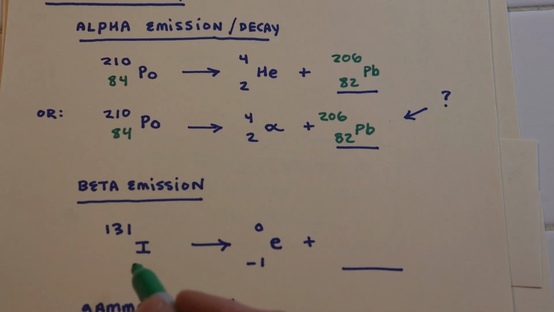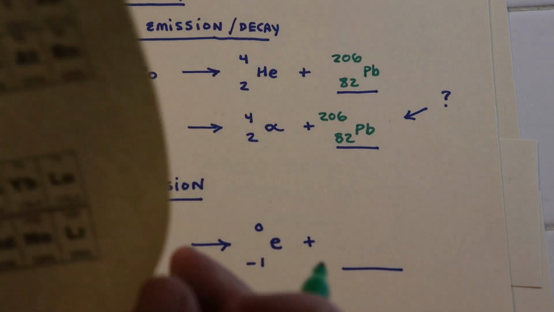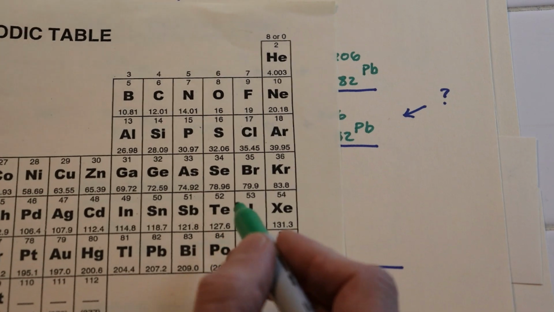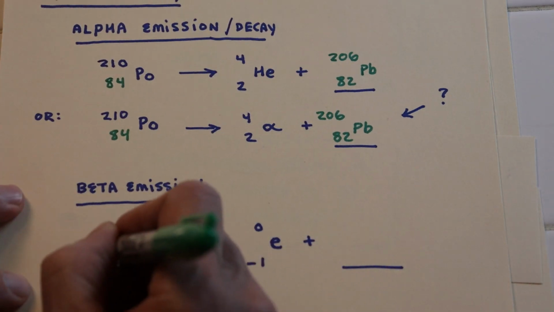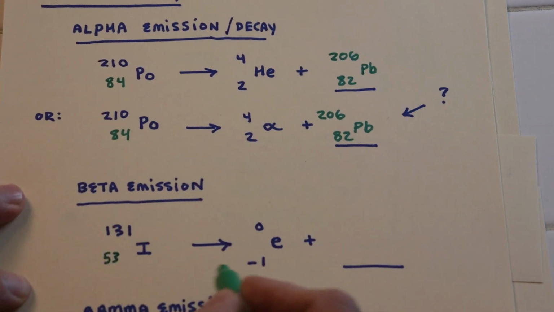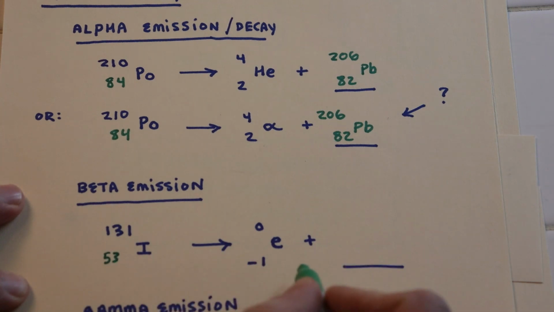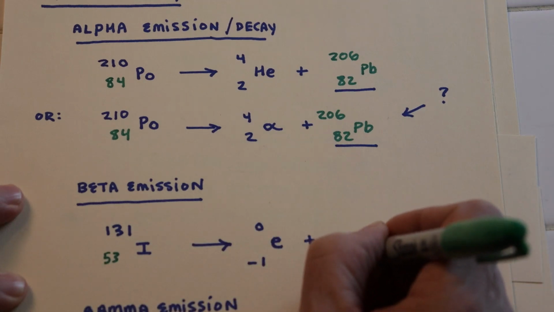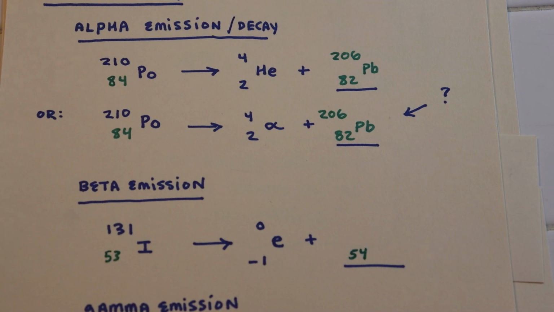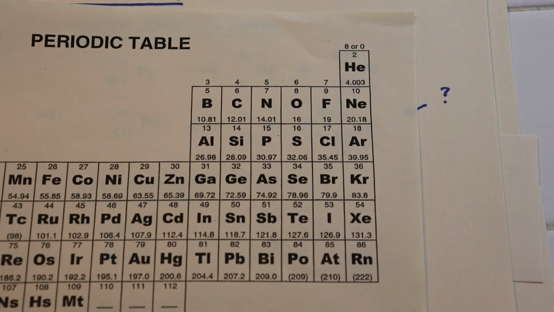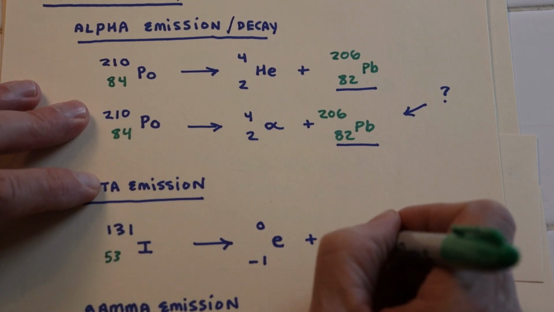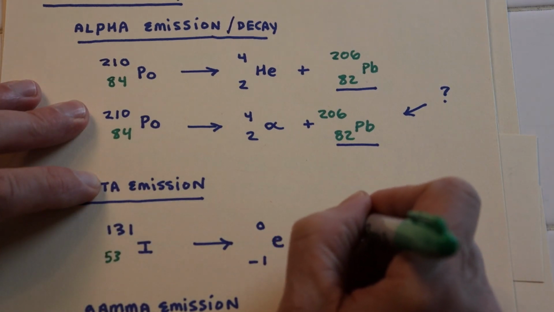But what I'm going to do now is same process, gang. Now watch out, the negative sign can kind of get people. But iodine, atomic number 53, let's write that in. And then, of course, the atomic number on the right would have to be whatever blank plus -1 to make 53, which is 54. And if we take a quick look, when iodine-131 decays, it would produce xenon. And then the mass number would be 131.